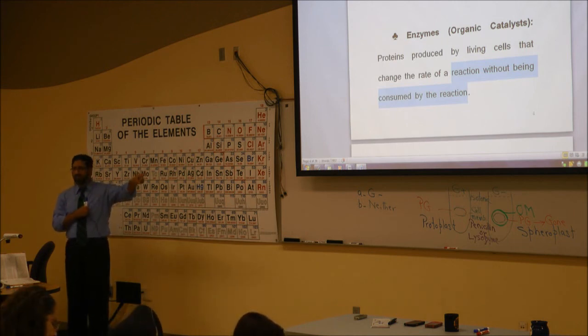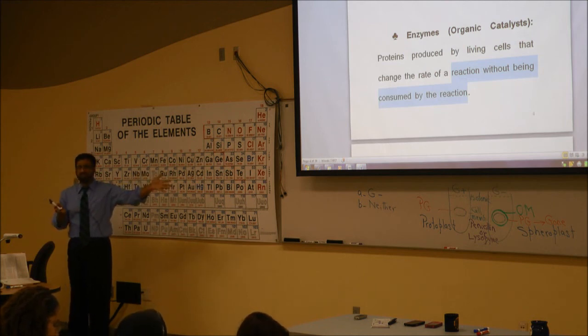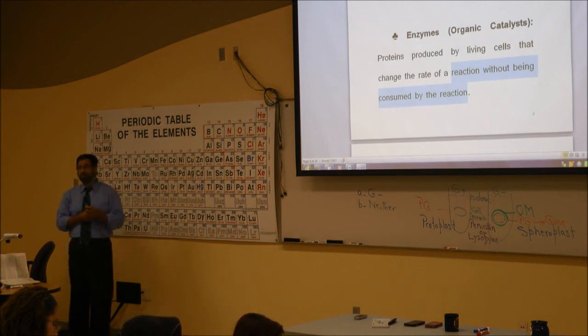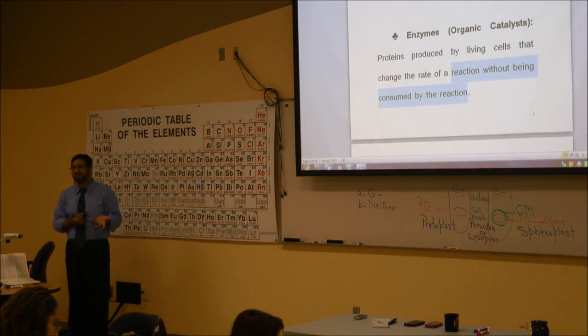Cellulase will work on what? Cellulose. Although starch is made up of the same thing, cellulase will only work on cellulose, not on starch. You need a different enzyme for starch, amylase. Specificity, that's the answer. Enzymes are specific. One enzyme, one substrate. If you want to break down your table sugar, sucrose, can you use cellulase? No, you need sucrase. Specificity.